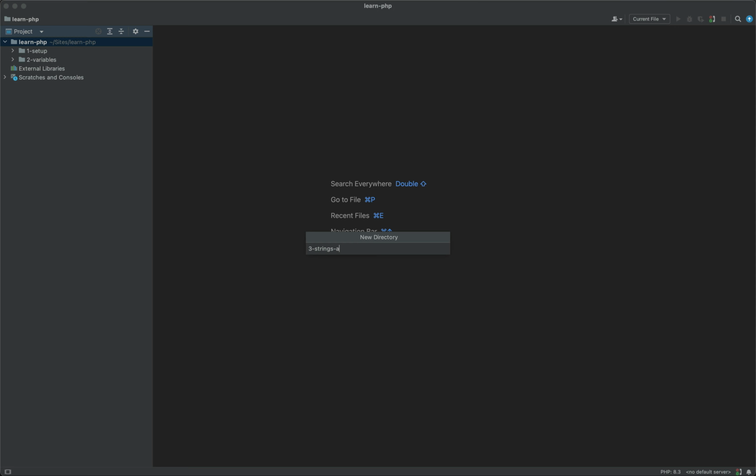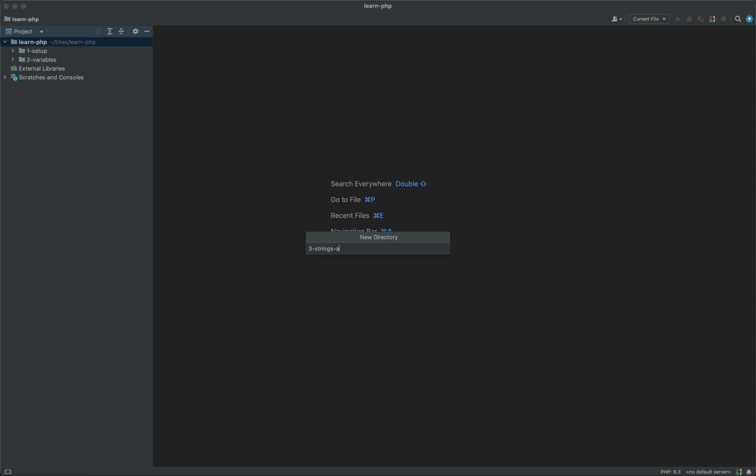You'll work with text a lot in PHP, and what we commonly refer to as text in PHP is strings. So in this one, we'll have a look at strings, at quotes, double quotes versus single quotes, how to inject variables into strings, and how to join different strings of text together.